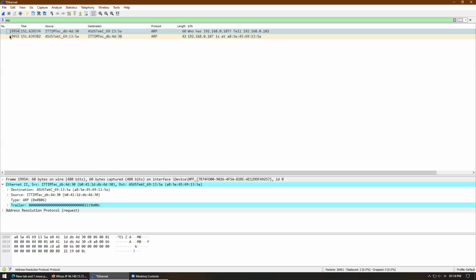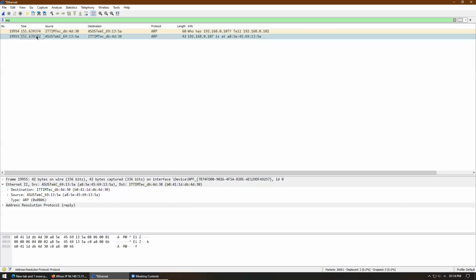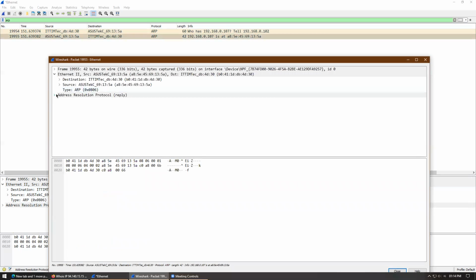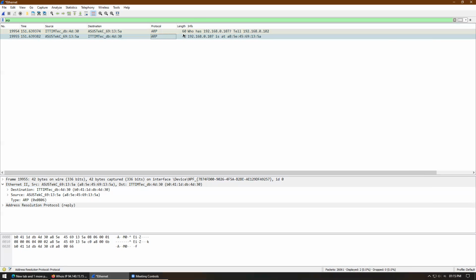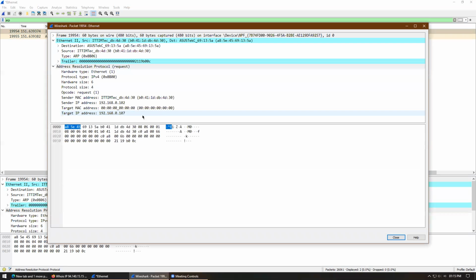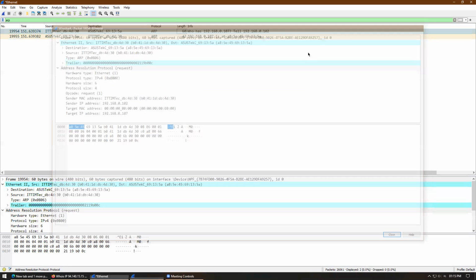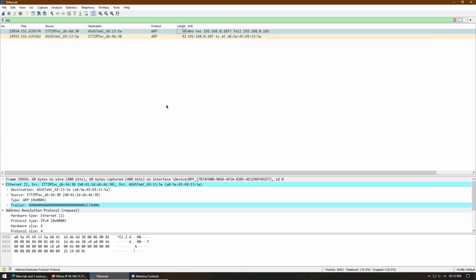Note the frame number and the time delay. How much time delay is it taking? So 0.5, even 1 second or 2 or 3 seconds is too much. If you are getting the response in 0.something seconds, that's good. And here you can even click to see the response in more technical detail. Just click on the frame. It is the reply response. This is how it is actually working.